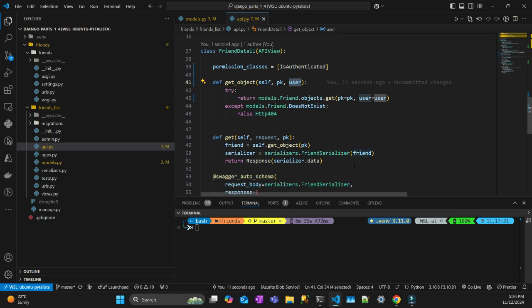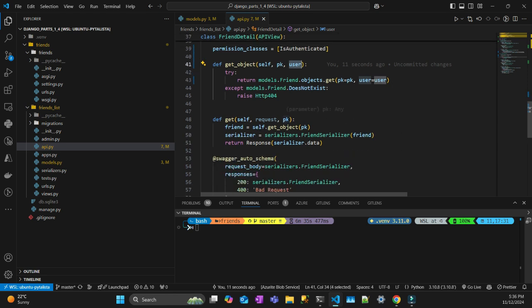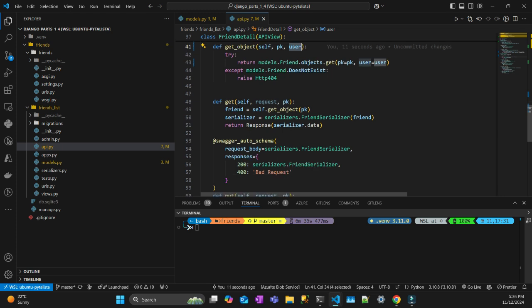And then on the get request, I'm gonna get object, and here I'm gonna put the user is gonna be request user for the get, and then it's gonna get that only friend. It's gonna serialize and respond.